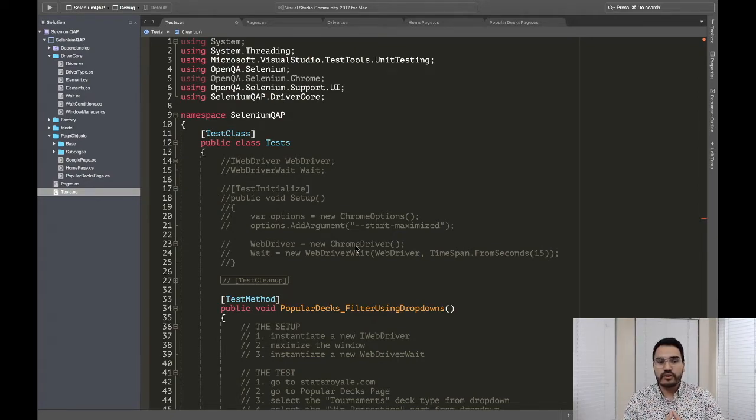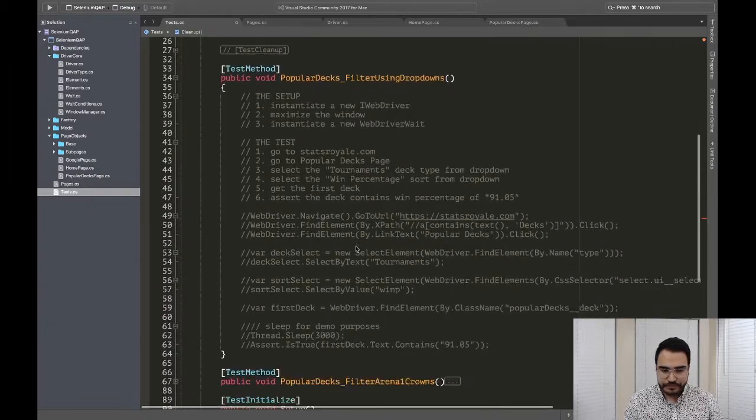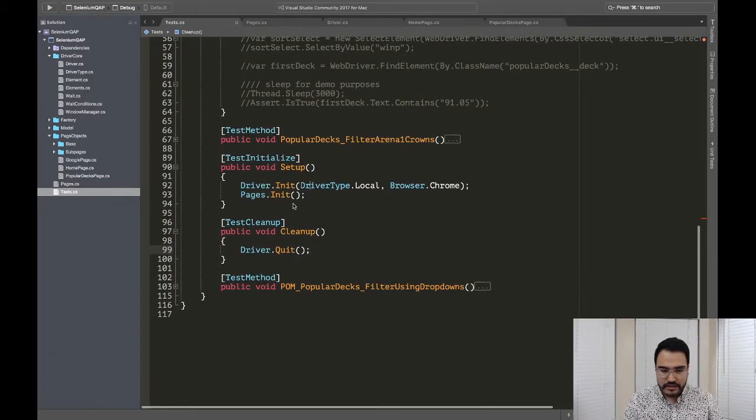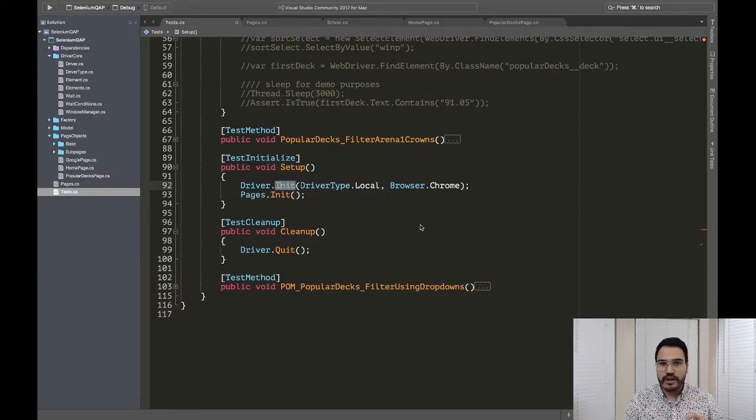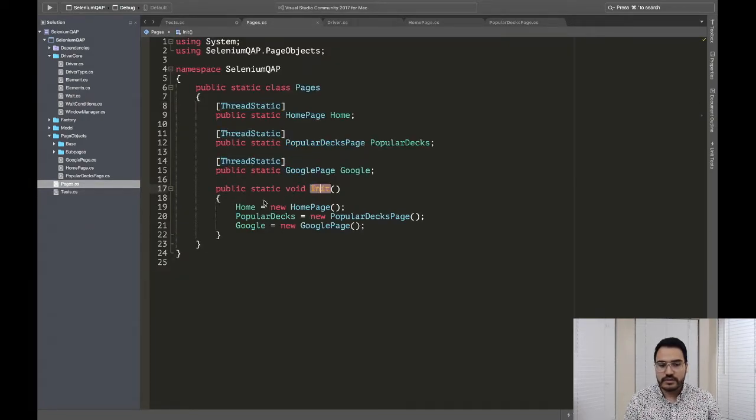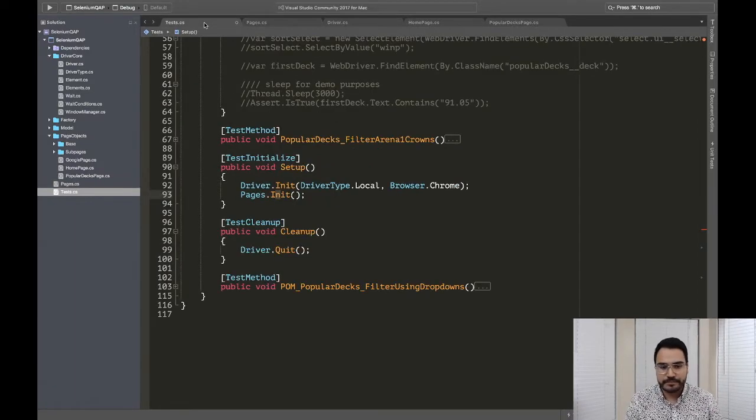My entire goal is to make things as easily readable as possible and as easy to use as possible, right? Because that makes maintainability, scalability, all that stuff just way better. So again, going back in here, it's the reason why you see driver.init in there. In order for me to actually have a web driver to then build off of and work off of, you have to call driver.init. Just like if I want my home page to have a value, I have to say pages.init. Because if you guys remember, init is what gives my home page an actual value. Otherwise, this is still just null and nothing actually happens, right?